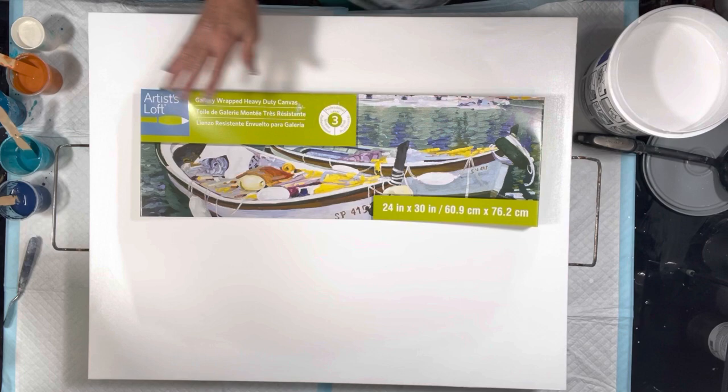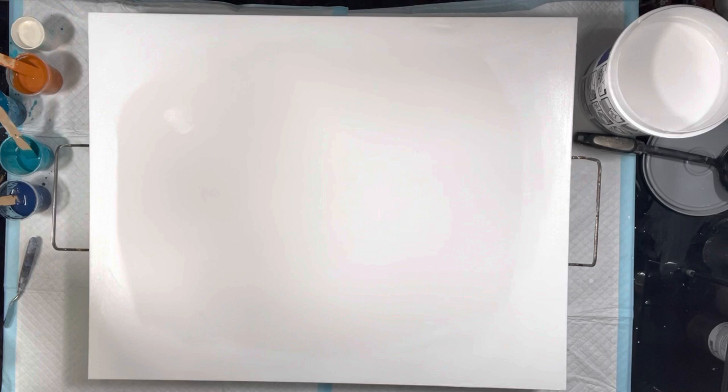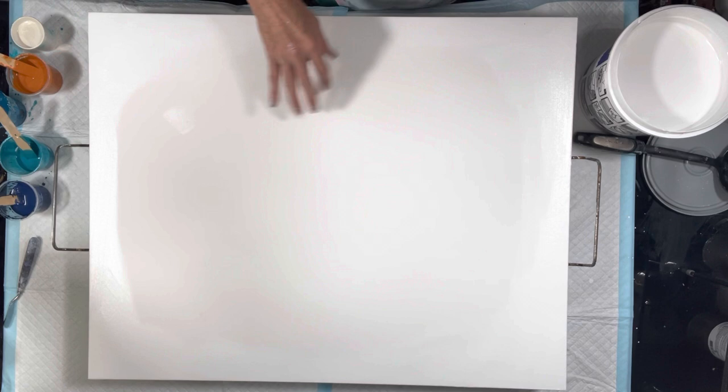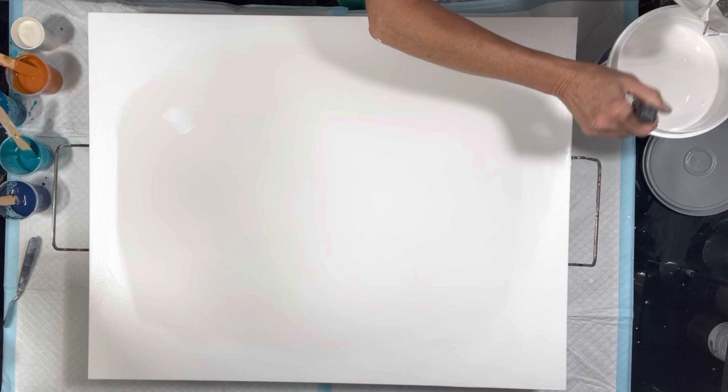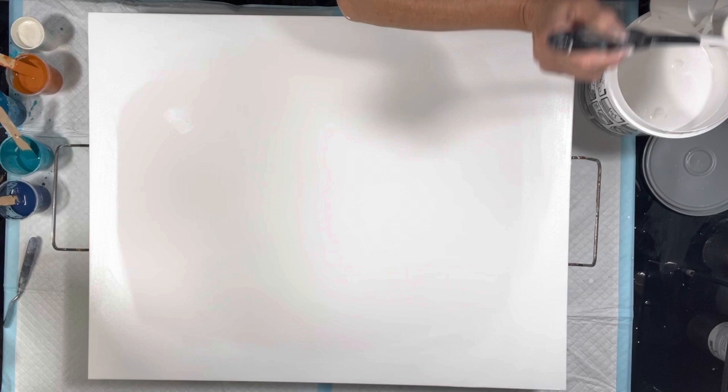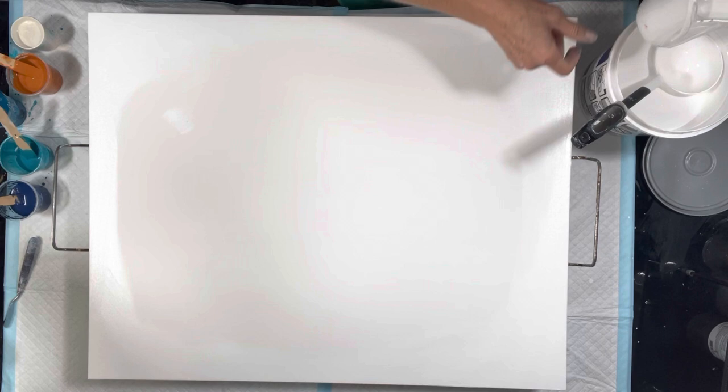This is a 24 by 30 inch gallery wrapped Artist Loft canvas. I have taped the back. I have my handles on. It's sprayed on the back, tight as a drum, getting the bugs off, and I have painted the sides. So now I have to put down my base coat, which is a 16 ounce carafe. Let me try and start with this.